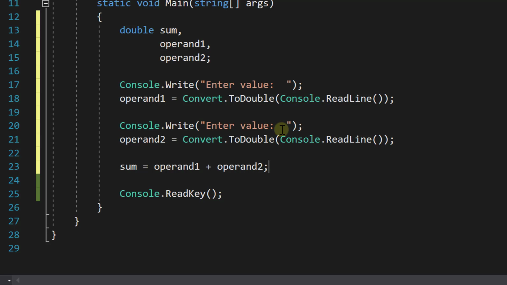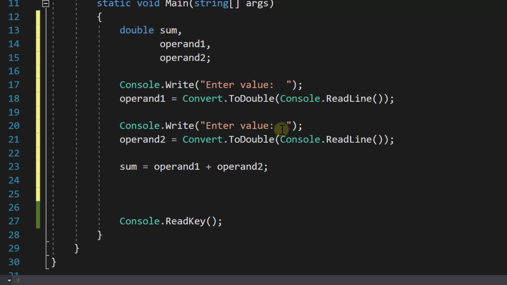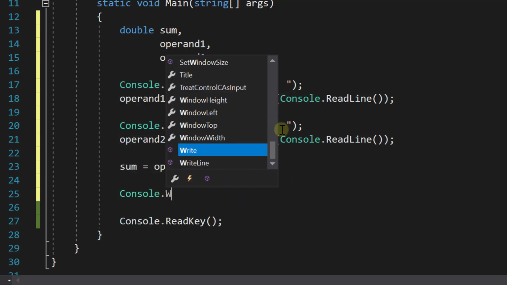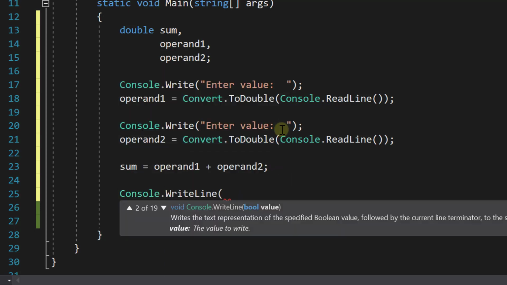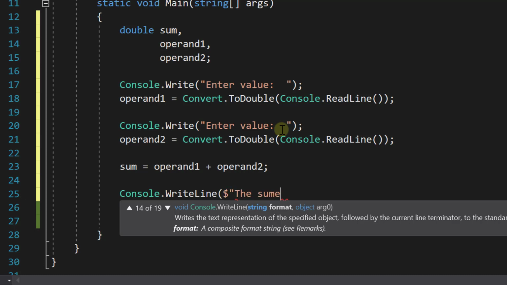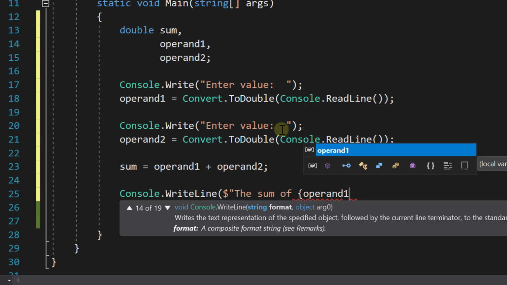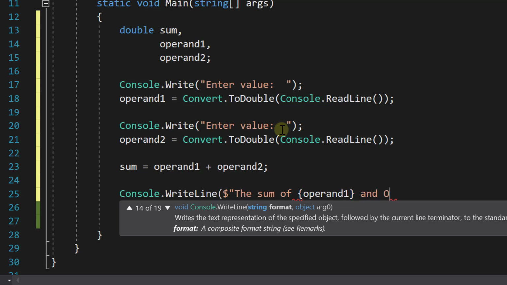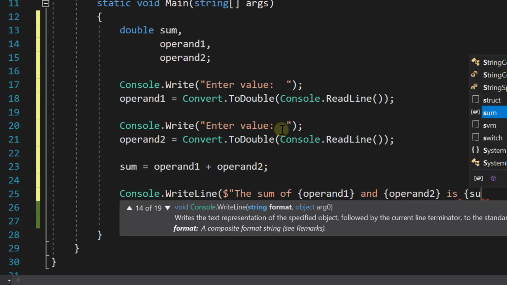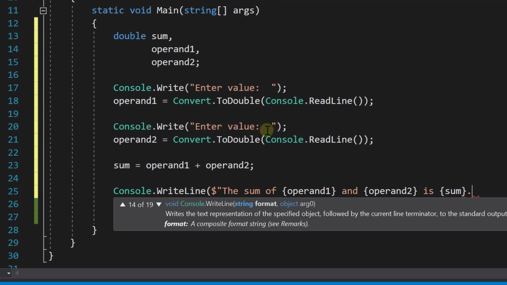So now you see how we can get user input and then do things with it. Now I can do Console.WriteLine, and let's do some interpolation here and say the sum of is sum, just like that.